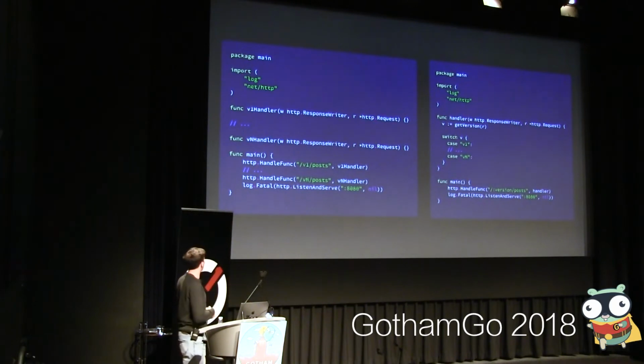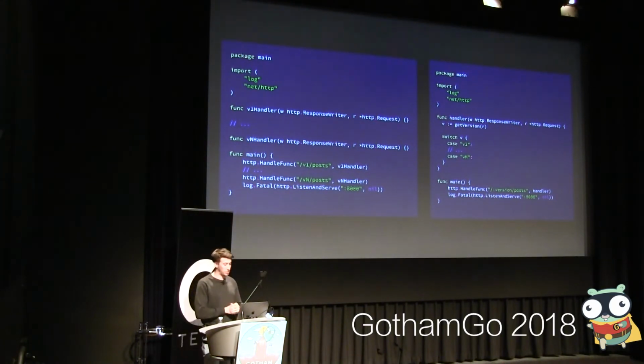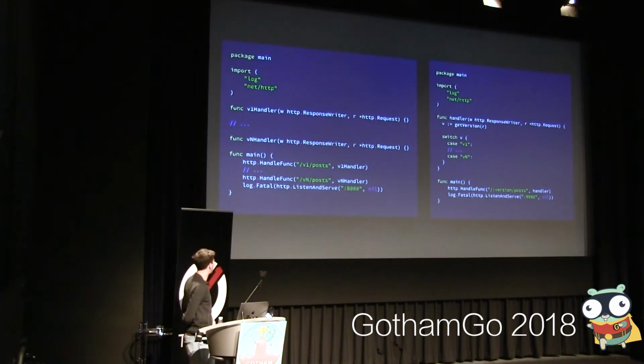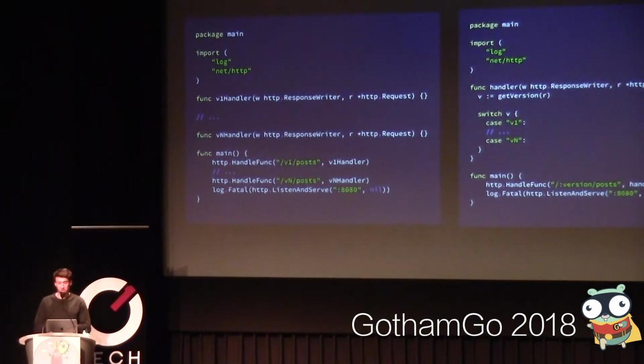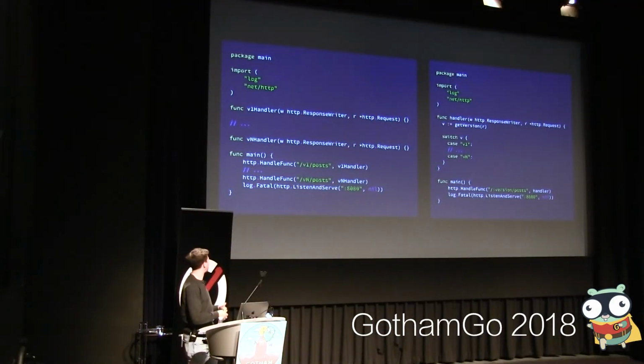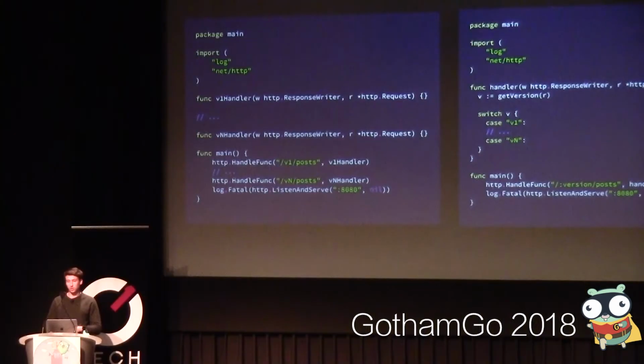This is kind of like a first pass of how someone might do that right now, right? So you can have handlers assigned to specific endpoints that are for specific versions. That kind of allows us to isolate the specific version logic, right? But that's still a lot of code, a lot of copy and paste. The second option is that we sort of have a way to switch or make different operations based on the version within the same handler. And that's fine, but obviously as the number of versions increases, this becomes really problematic, right? Thinking back to our principle, we're going to end up spending a lot more time programming to make sure this doesn't break than we are going to be adding new features and releasing new versions.